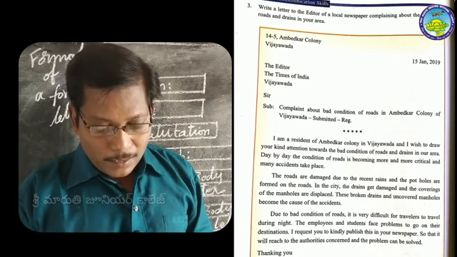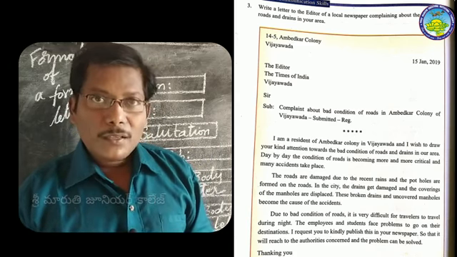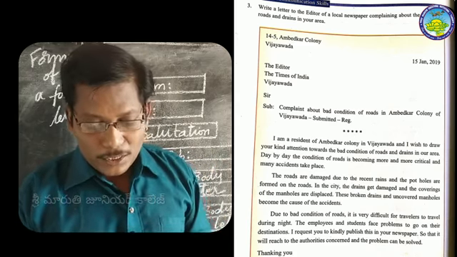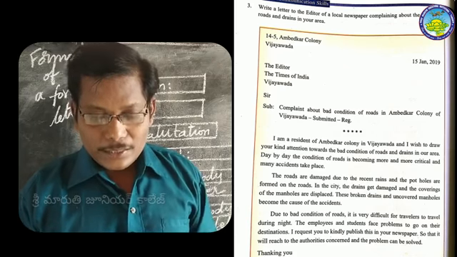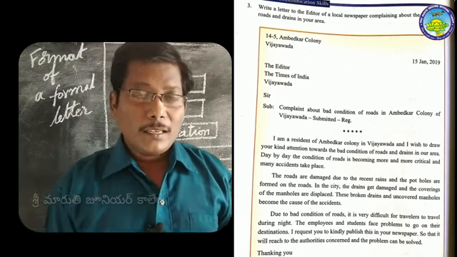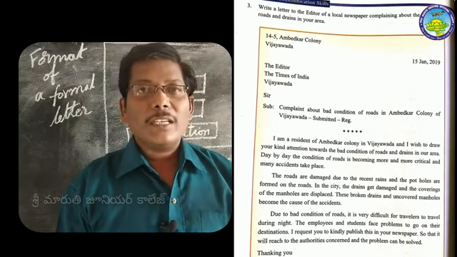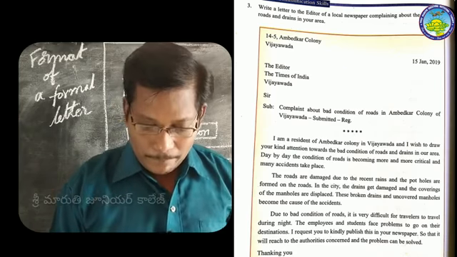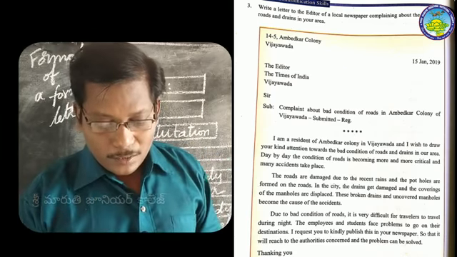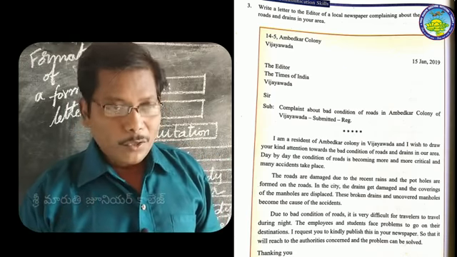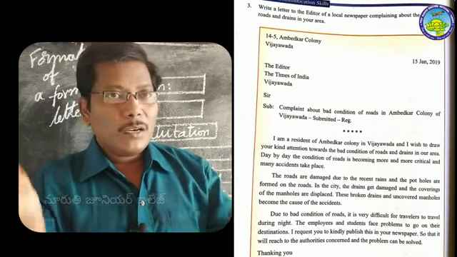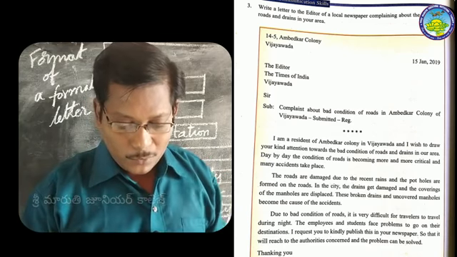Next para. Here 3 paragraphs are written. Okay, you observe 3 paragraphs. The roads are damaged due to the recent rains. So why are the roads damaged? The reason is that recently there were heavy rains. Because of those rains, the roads got damaged and potholes are formed on the roads. Potholes means on the roads you can find pits. So there were large pits, those are called potholes.